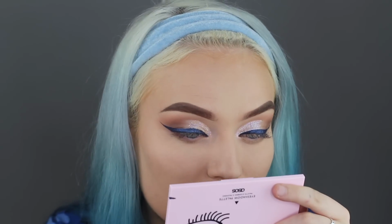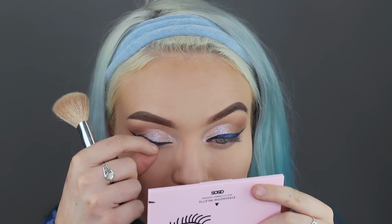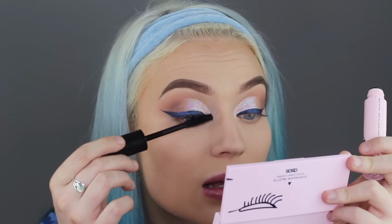You can see all the wrinkles in my eyes under this eyeliner. They also have a mascara, which looks like this. I also don't know if this is waterproof because it literally doesn't say anything on the bottle, so... Oh. The mascara is not that bad. It's just a little hard to apply it with this applicator because it's very huge. See, that's what I meant. I'm getting all of the mascara on my lower lash line.